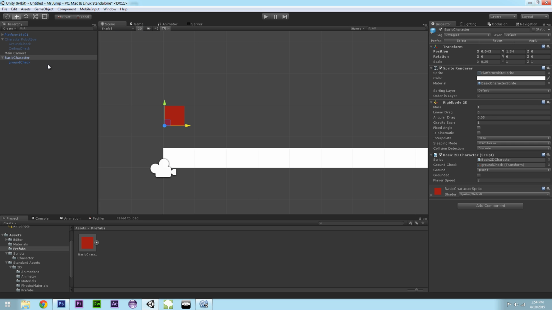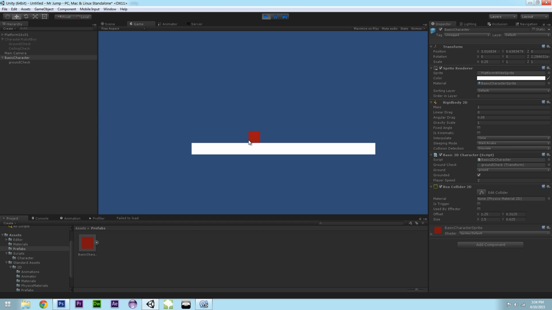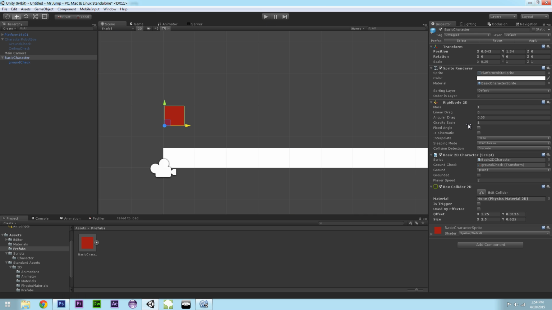Alrighty, so that sort of works. I forgot to give him a collider, so we just add the Collider2D. And you see he'll continuously move. Oop, and there he goes. We want to prevent rotation, so we're going to do fixed angle, I believe.